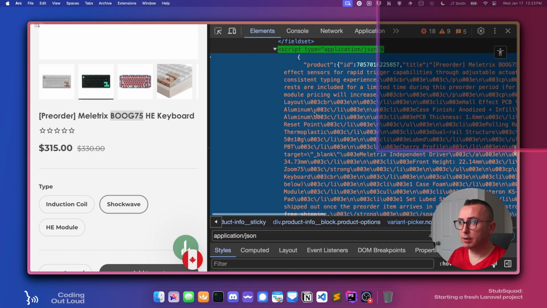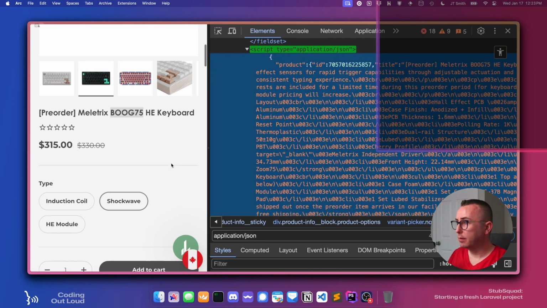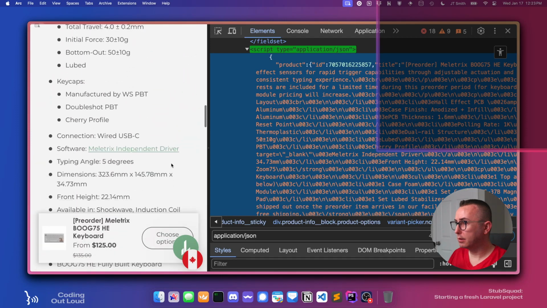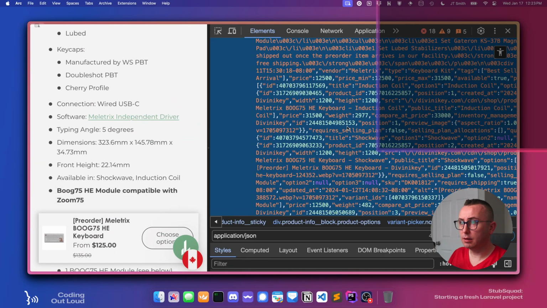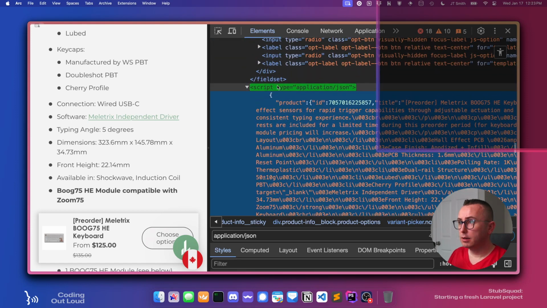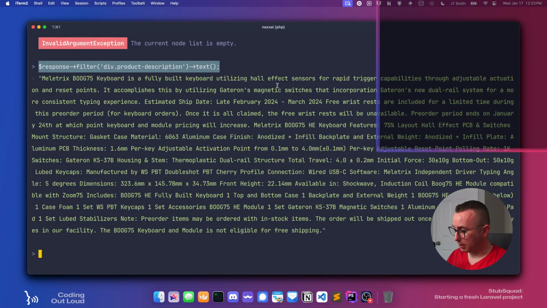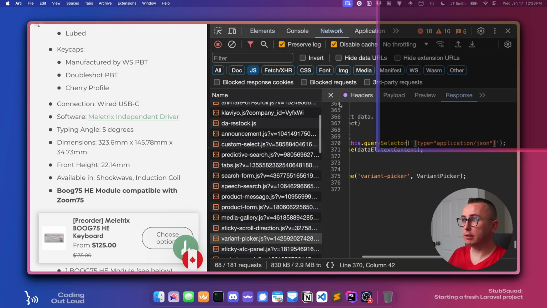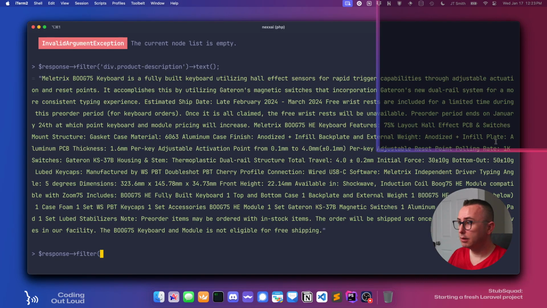So this is, let's see. That looks like a lot of stuff, but that's okay. So let's scrape this. So we'll go response, filter, and we can actually go back to the exact selector here.